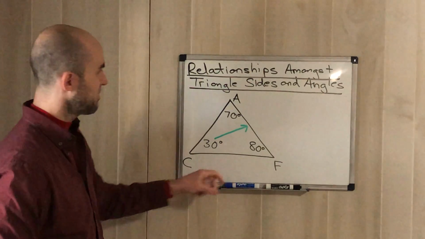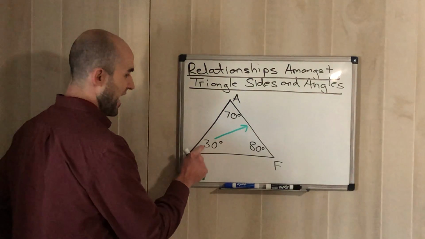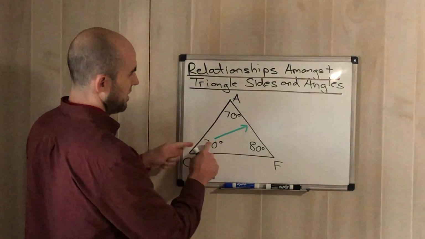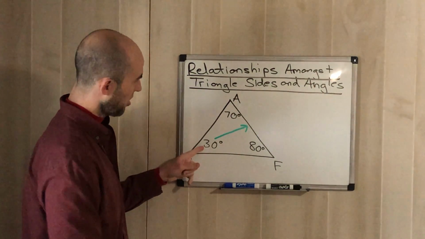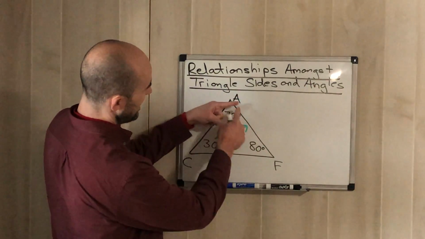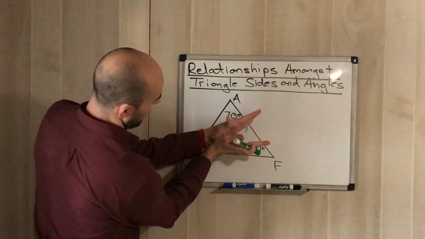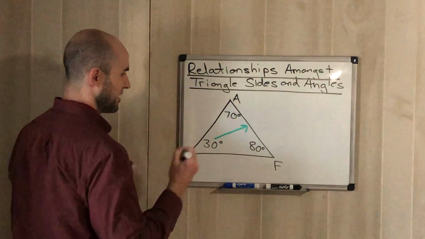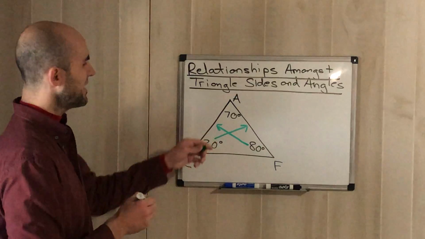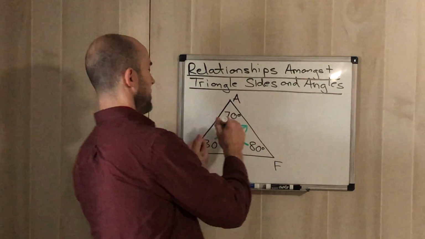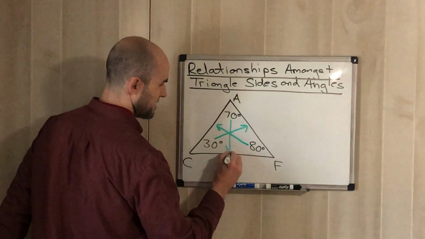So there's a relationship that does exist in triangles amongst the sides and angles, which tells us that if this angle is the smallest in the triangle, then the side that goes with it is also going to be the smallest side. In this case, since 30 is our smallest angle, this side that corresponds to it is going to be the smallest side. The opposite's true. Our biggest angle, the 80, is going to create our biggest side, because if the angle gets big, this side is also going to be the longest. And the 70 is going to correspond to this side right there at the bottom.